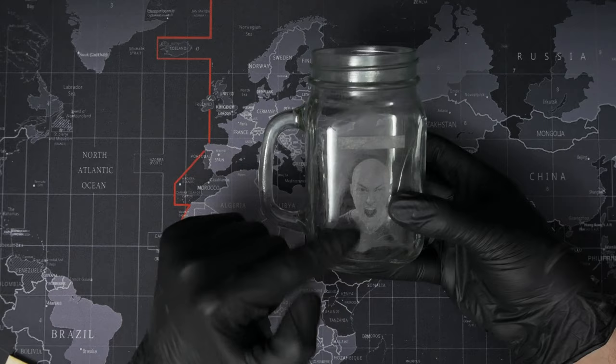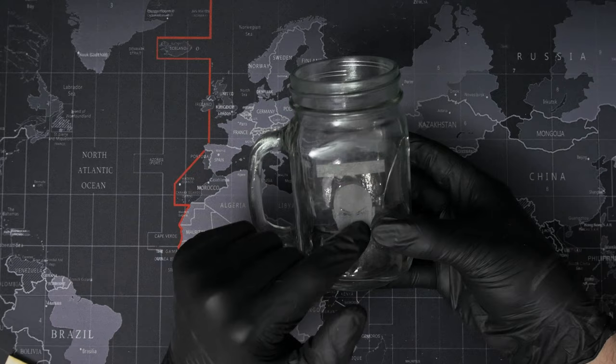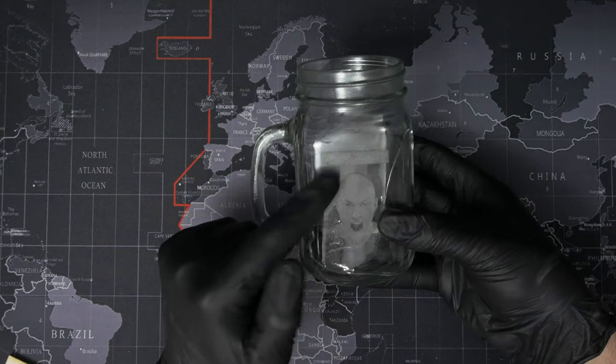However, if you coat the glass in something and then engrave that, it will burn the glass and etch it. This white bar at the top is where I screwed up and I forgot to invert the image, and then when I did it again with the image inverted properly, it came out beautifully.